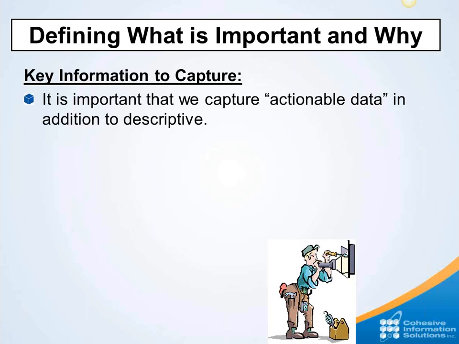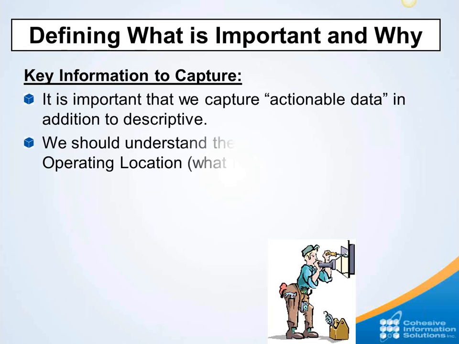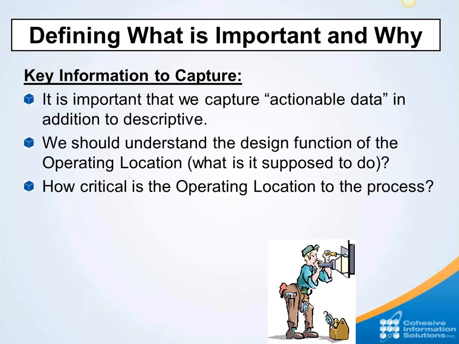So when we started, the first thing we looked at is how do we identify the right assets that we should be doing work on. So one of the key things that we wanted to do is capture actionable data in addition to descriptive data. So you'll see we've added a lot of drop-down fields and standardized domain lists for people to select from so that we capture standardized data that's easy to leverage from a reporting as well as escalation and workflow process.